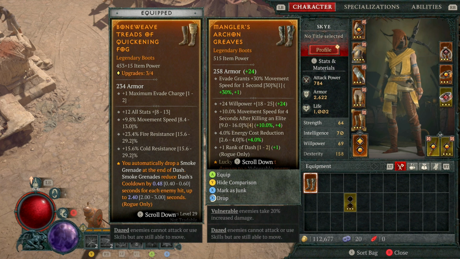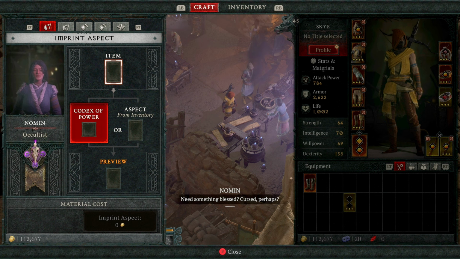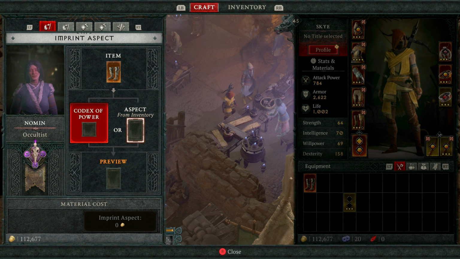That was weird. Mark, and then you do one more. So, that's weird. That's marked as junk. Oh, mark as favourite. Got you, okay. Wonder if that's why it was, "Need something blessed?" Cursed, perhaps? There we go. It's because I'd marked it as a favourite, it was protecting it.